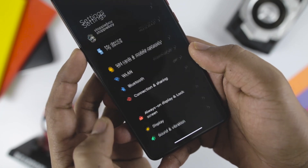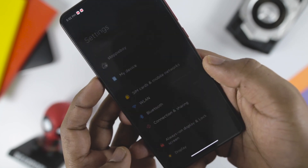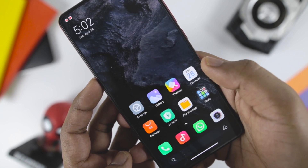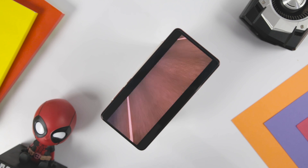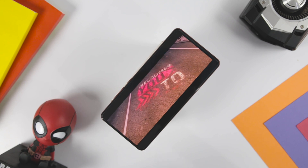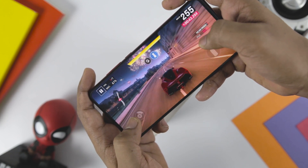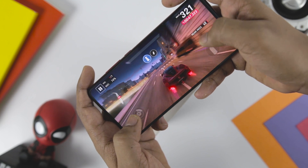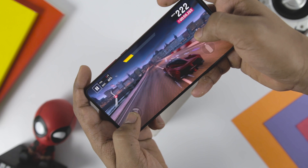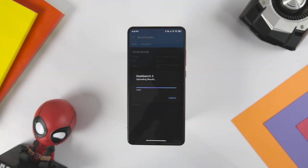From app launching to routine tasks, everything is snappier. If you are looking for a phenomenal and smooth Android experience with dedicated privacy features, this version of MIUI stands out. When it comes to big games like Asphalt 9, the performance is amazing — I played Asphalt 9 at ultra-high graphics settings in HDR mode and the performance was super smooth with no lag, stutter, or frame drops. Here are some benchmark scores.